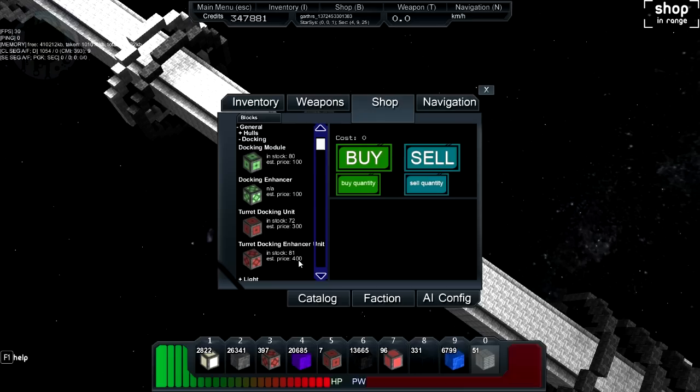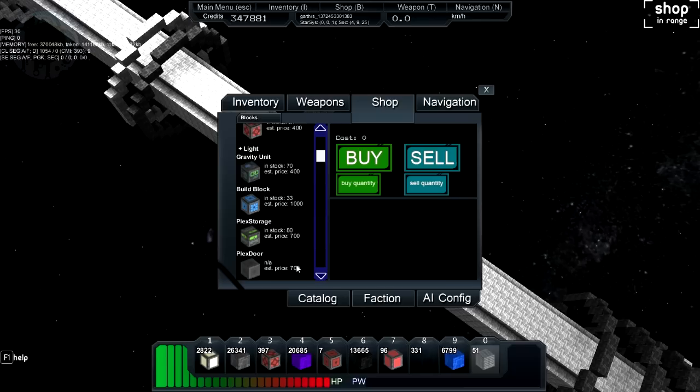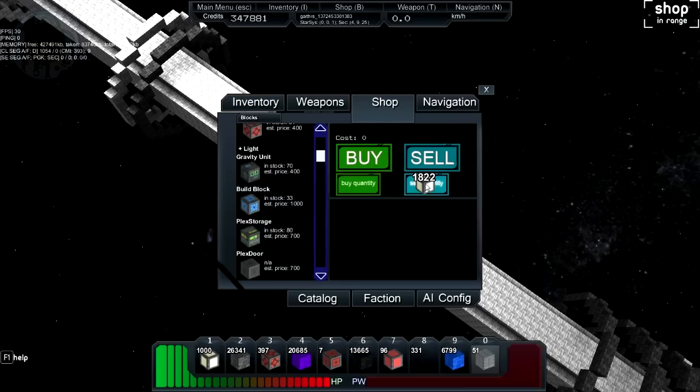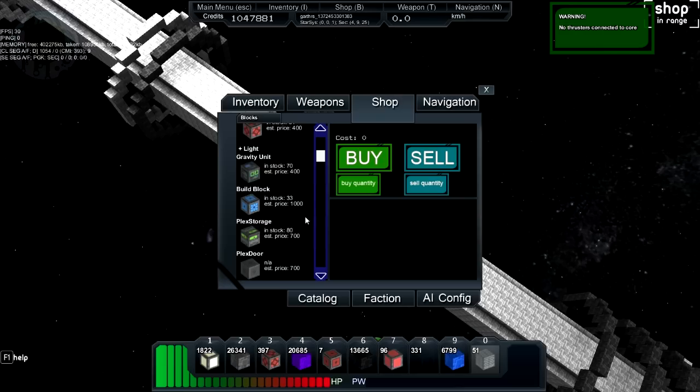Docking enhancers. I mean, all the stuff that we found, we could definitely sell a lot of. Like these plexi lights, they're worth a grand apiece. We don't really need that many, so let's take 1822 and sell them. See, look at that, 700,000 right there. Boop! All right, now we have 1,000,000. And I believe 1,000,000 is what you need for a space station.